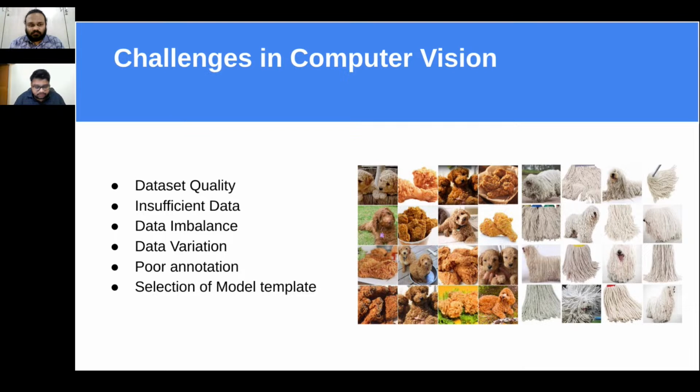Data imbalance is something we have very commonly seen. People try to make a categorization or classification model with two different classes, and one class is made up of a large amount of data, but they fail to give a similar amount of data to the second class. Then the model is going to learn more on the class which has more data, and it can be inclined towards that class. So we need to keep in mind that we need to give balanced data for all the classes. Again, sufficient data as well as balanced data.